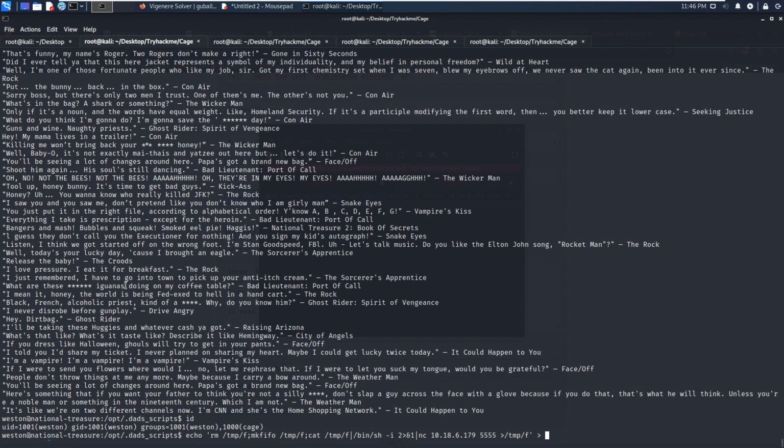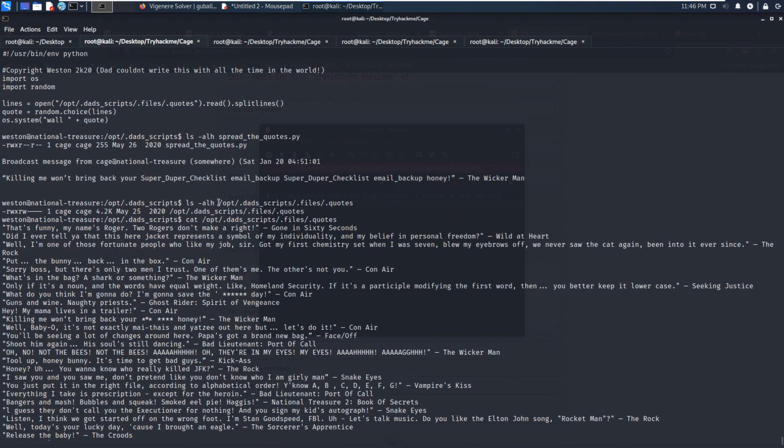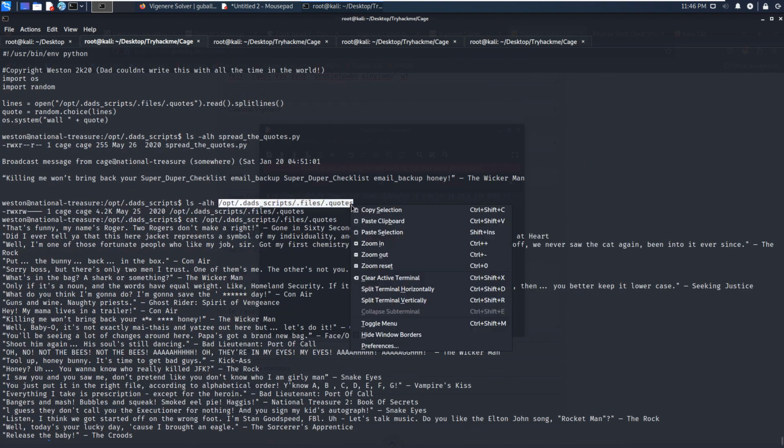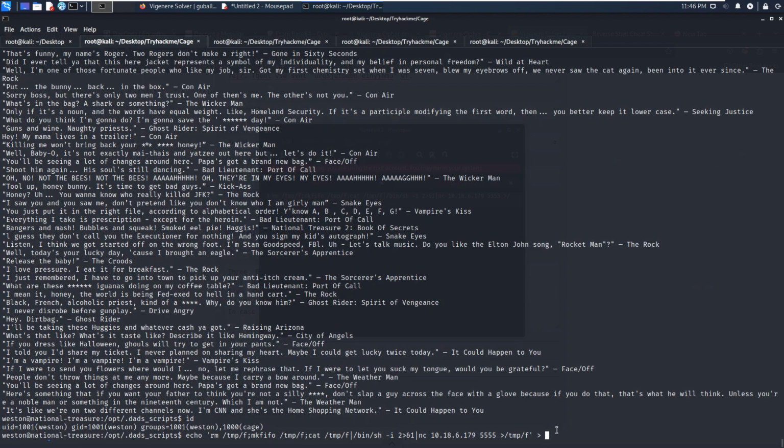To speed this up, we can overwrite the content of this file, right? We can copy this absolute path and paste it in here.